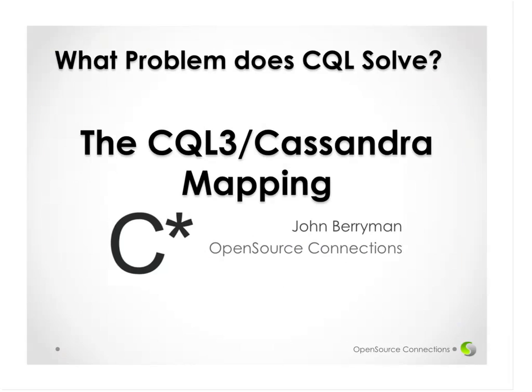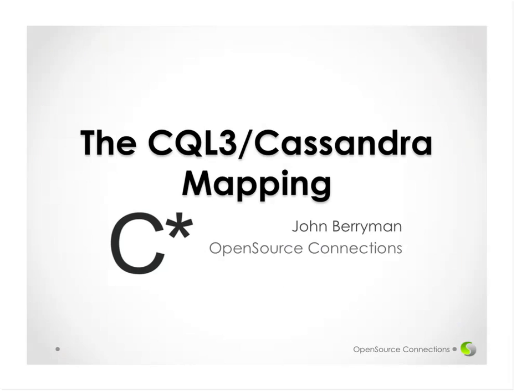I'm rewinding to the beginning of my talk. So yes, today we're going to be talking about CQL3 and the mapping between this new way of querying into Cassandra and the underlying Cassandra data structure. This is so that we can take full advantage of the speed and efficiency inherent in the underlying data structure.